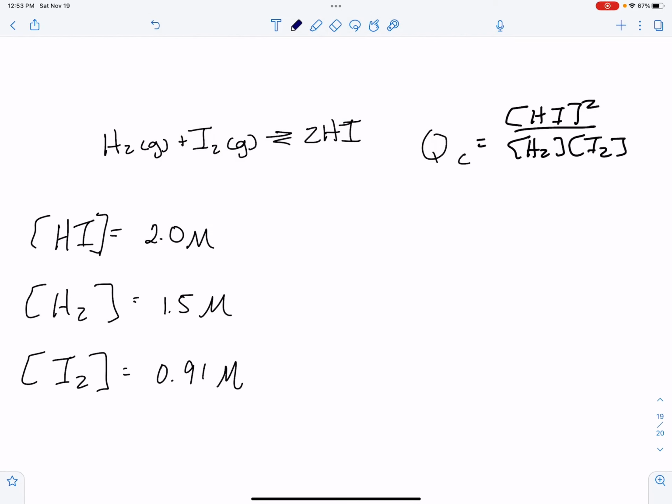On this reaction, we already have the Kc written out. It's one you've seen before, and you can tell that the 2 right there is why that's squared, and nothing else has any coefficients, so these 2 ones don't have any values in there. So this part's really, really easy. All you're going to do is just make sure you pair up the numbers correctly, and then you're going to plug them in.